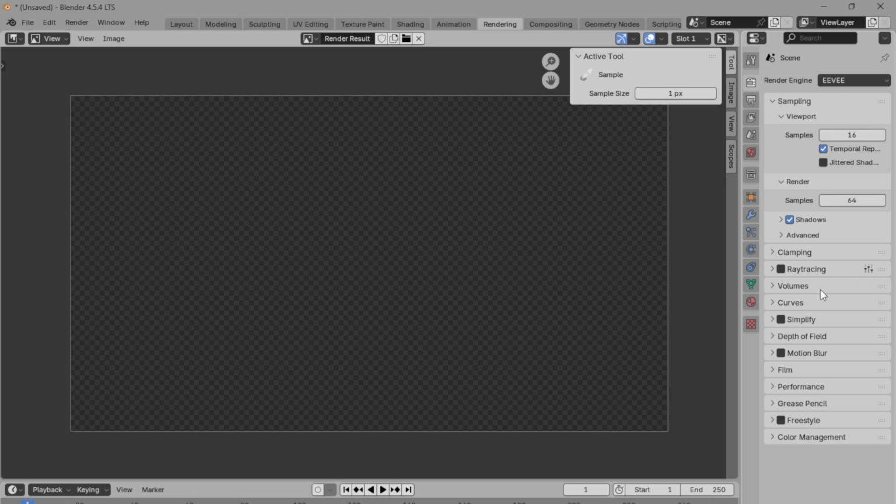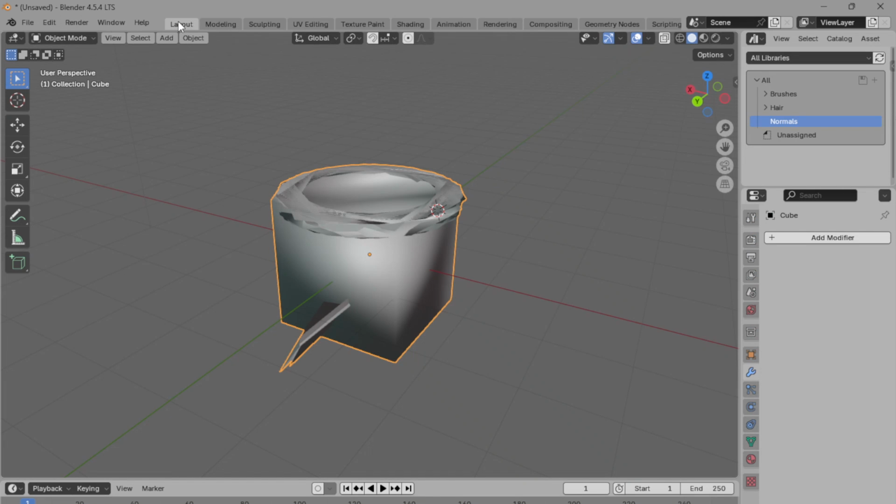Finally, to really make the glow stand out, you'll want to mitigate any interference from the background. To do that, go to the World Properties tab, again located conveniently on the right-hand side. Here, you'll see the option to change the background color. Set this to black. A black background will provide a stark contrast, allowing you to clearly see and appreciate the glow effect you've just created.